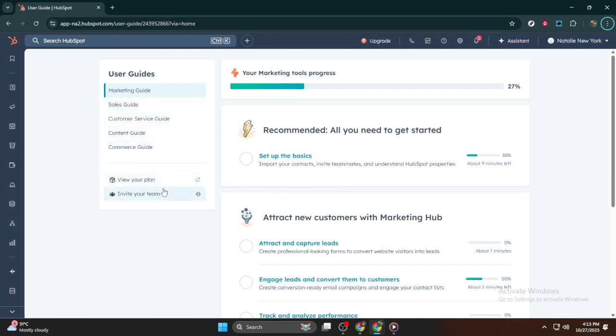First things first, make sure you have your list of contacts ready in an Excel spreadsheet and keep it handy. Having this prepared ahead of time will streamline the process. Let's dive into HubSpot now.